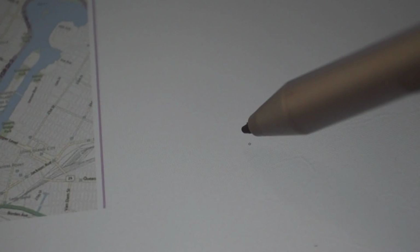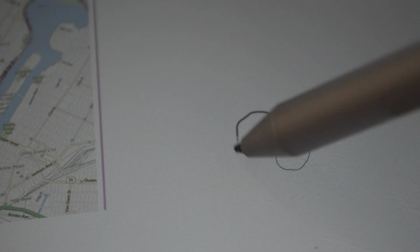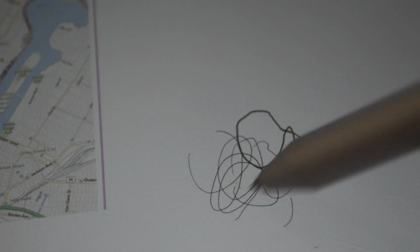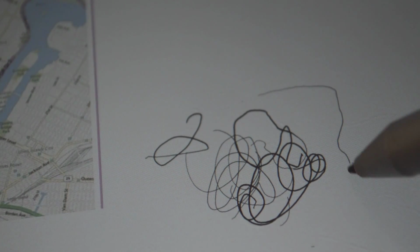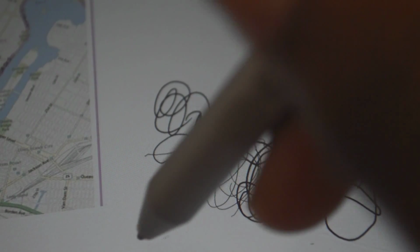What makes this pen so special is its pressure sensitivity. So depending on how hard or soft you're pressing, the line will either be thicker or thinner. You can see here I'm just going to press gently, and you see the line is thin, but when I press harder the line gets thicker. So it gives a natural handwriting feel just by using the pen, which is pretty awesome. Really good for artists as well. There is another app I won't be reviewing in this video, but for those who like doodling around or painting, this makes such an awesome tool for that as well.